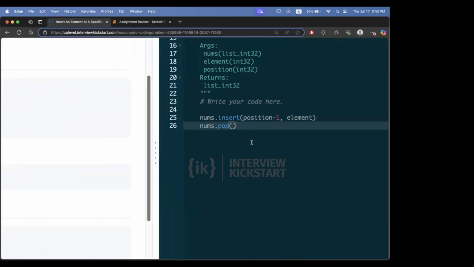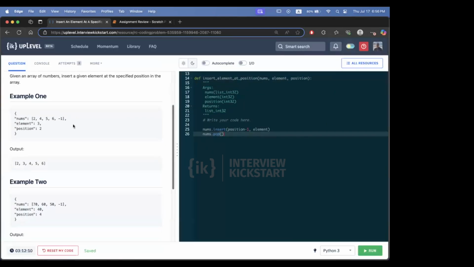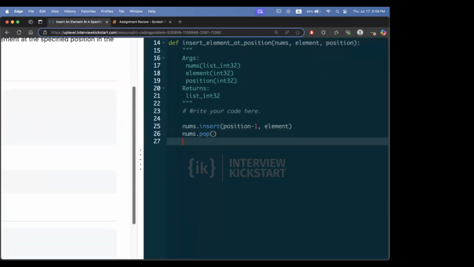If you have seen linked list, usually we show a terminal state, -1. And I guess this question was originally defined probably for a linked list type of problem, maybe. And they have kept this -1 at the end. So we just pop it out. Okay, and then we will return nums.